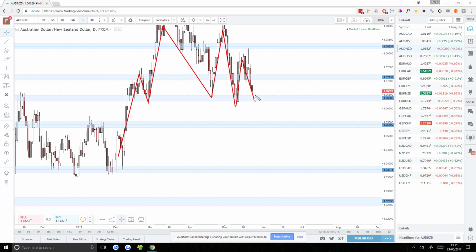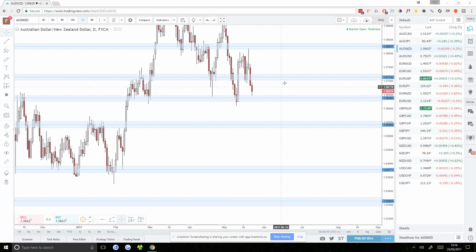What's going to happen this time? Well, we got a few possibilities. It could do this, or it could break below and come back up and then continue down. So we can have a trade in either scenario. And there's always the possibility that it's just going to break through and go straight down. I mean, we're not for sure going to get a trade here, but we could be looking at a potential counter trend reversal or a potential continuation reversal here. So keep an eye on that. This could be pretty decent. AUD New Zealand, keep an eye on this 1.0640 level.